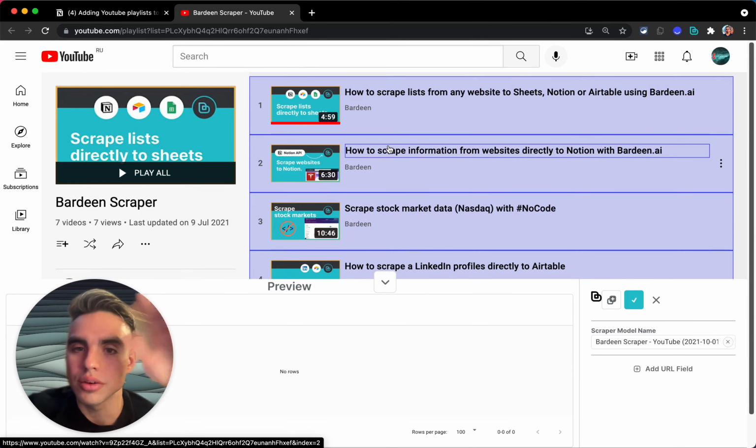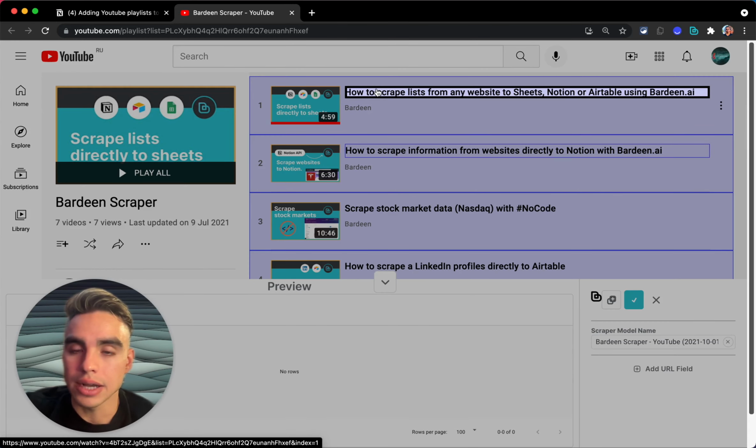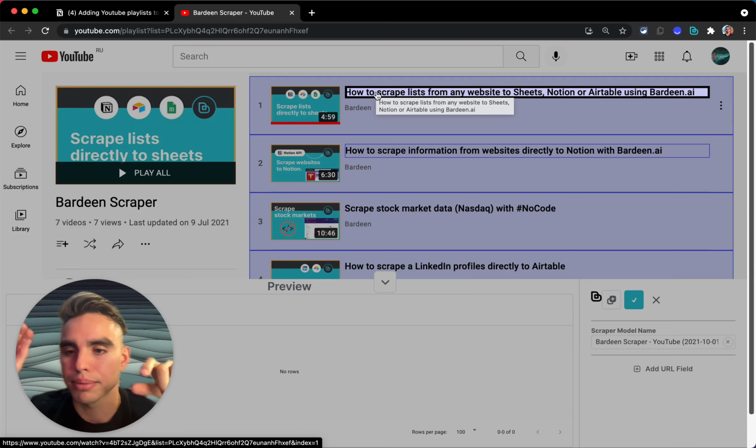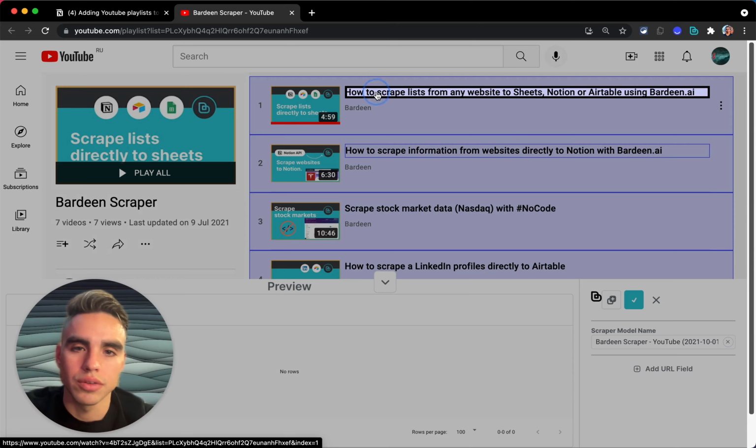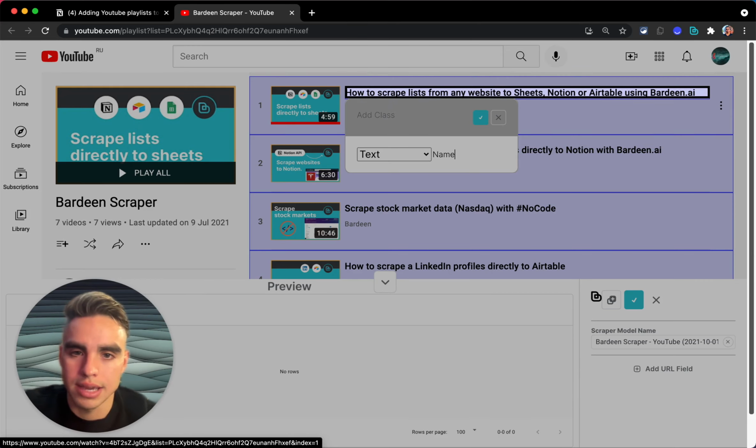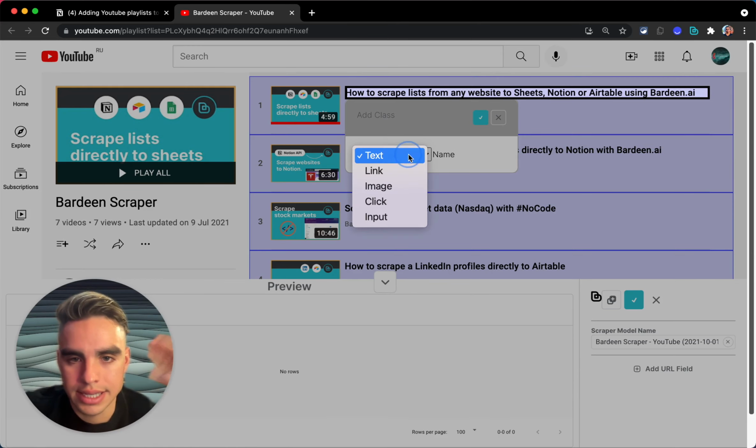As you can see, we highlighted all of the elements and separated them really nicely. Now I want to capture specific fields by clicking on them and giving them the same exact names as we have in the database. This is very important because this is how you map the data that we're going to extract from here to Notion. So the first one is called name, and it has text data type.